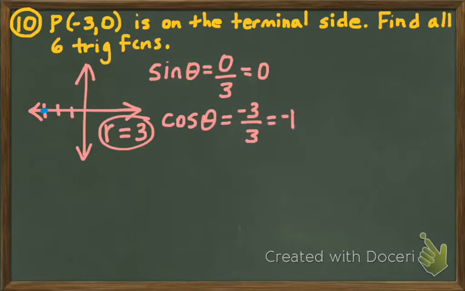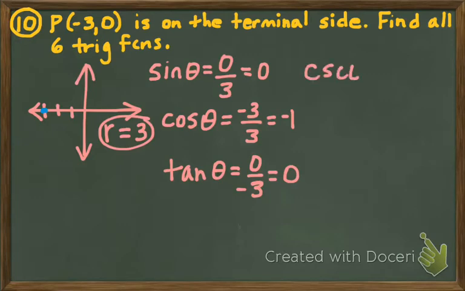And you'll notice that these 2 values correspond with the x and y coordinate of the unit circle. And then we have the tangent of this angle. Tangent is y over x, so that is 0 over negative 3, which is 0. Then to get the reciprocals doesn't really require much thought other than just pairing them properly. The reciprocal of sine is cosecant, and the reciprocal of 0 would be technically 3 over 0, but it is undefined because the 0 would go to the denominator. And you can abbreviate it UND, and I'm okay with that.